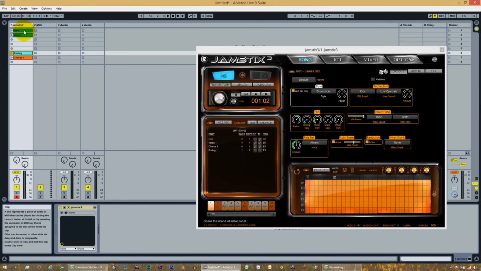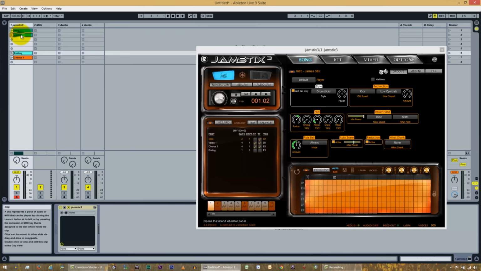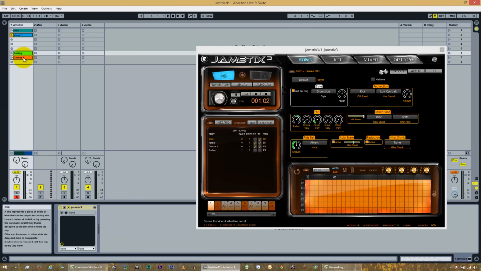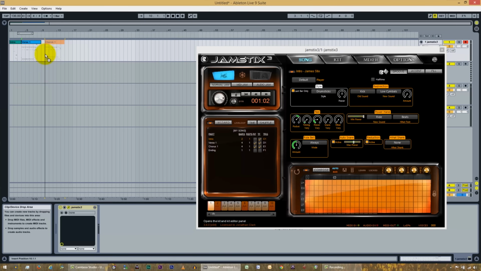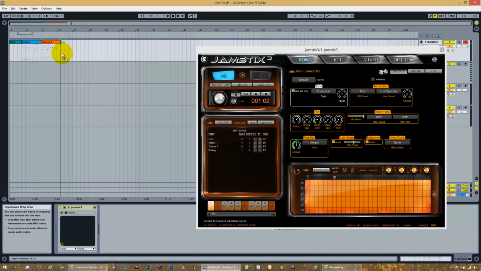And the way to do that is to click on a clip, keep the mouse button held down, hit your tab key to get it to arrangement view, and then drag it and let go. So sort of a drag and drop as you pull through from session to arrangement. Okay, and I'm doing these in logical order.